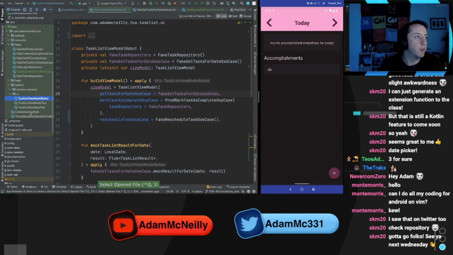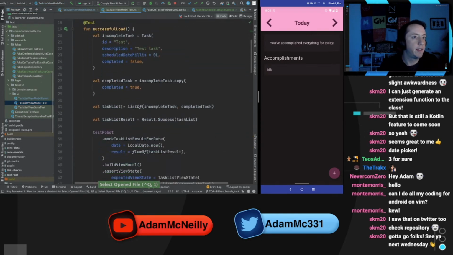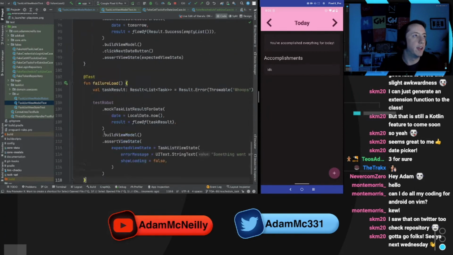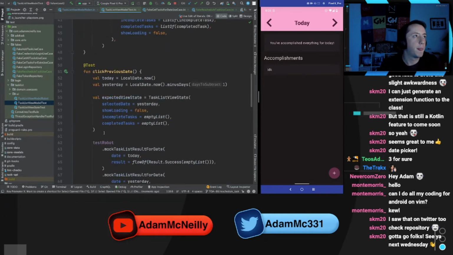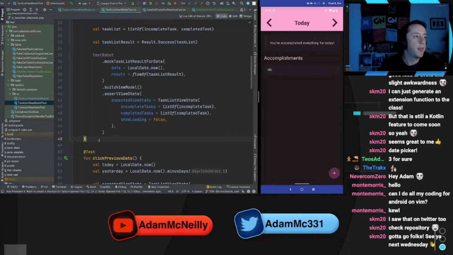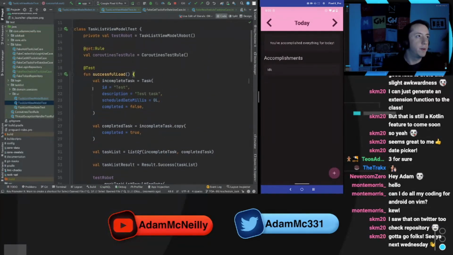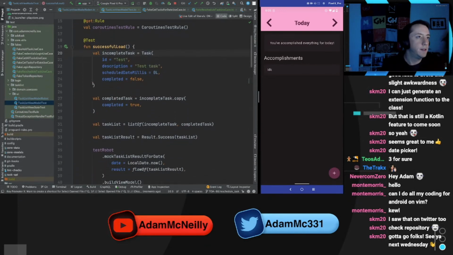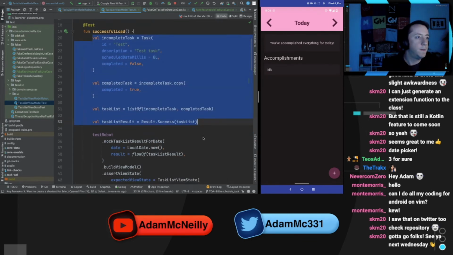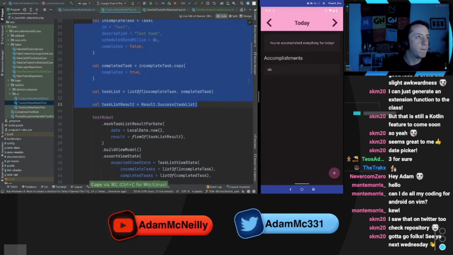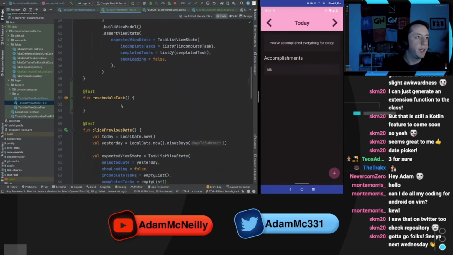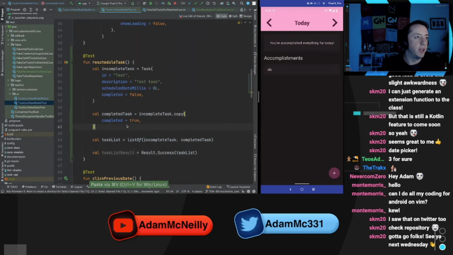So we can now go to the view model test and let's make a new test, and let's call this reschedule task. I'm going to keep the same initial data as before.